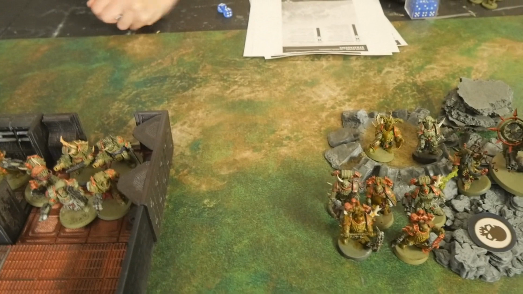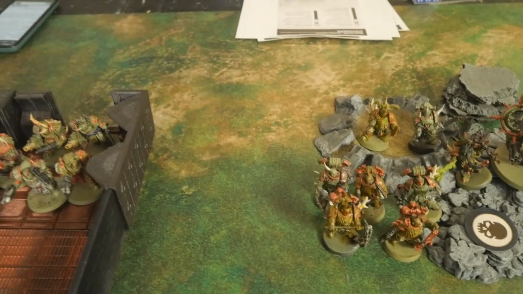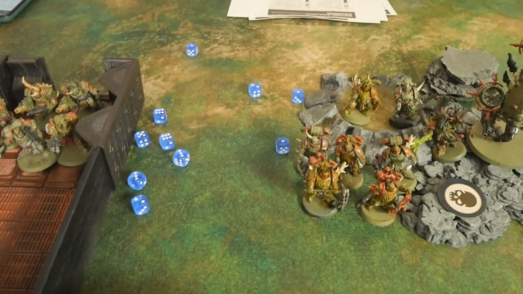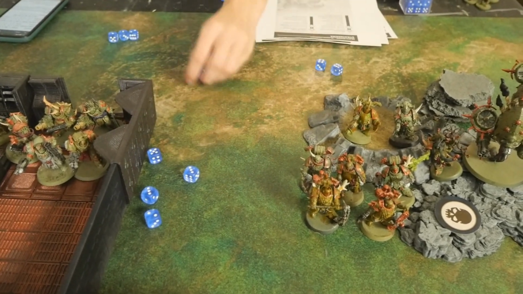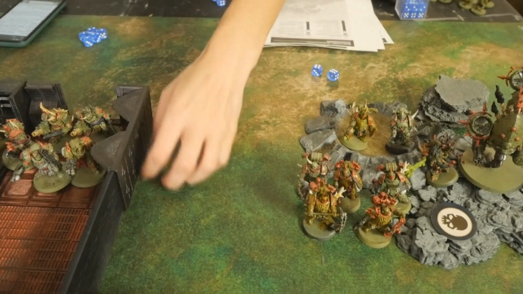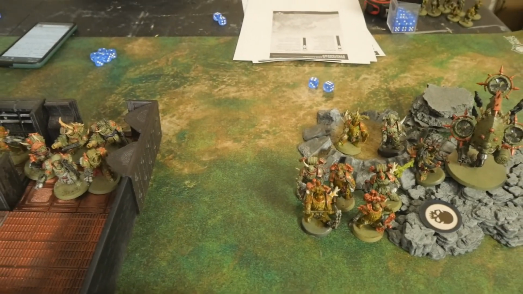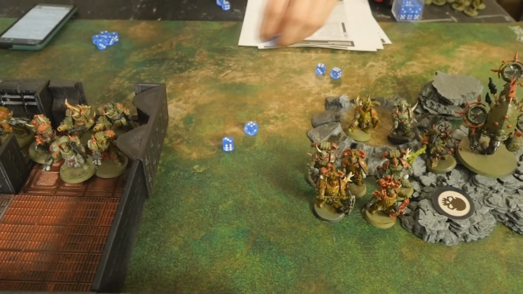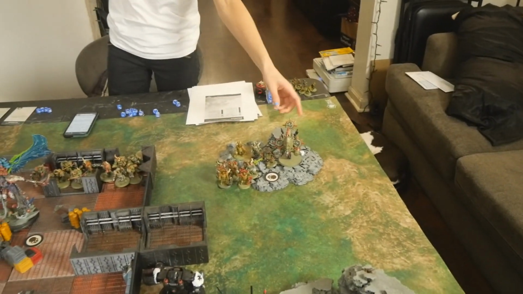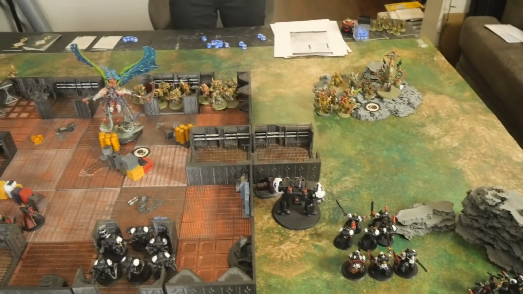Bolt guns. Couple 6s there. Strength 4. I need 5s. Yep. No 6s, actually. But nope, just 2. No AP, 2 up save. Got him. Alright. Foul blightspawn? Float drone? Yep. Going into him as well? Mm-hmm. Alright.